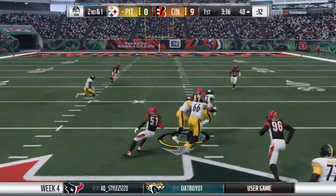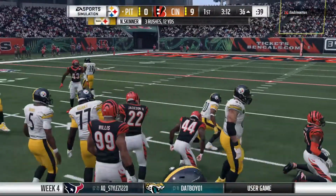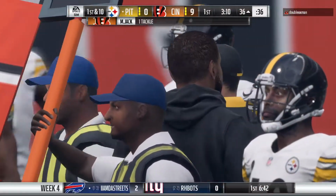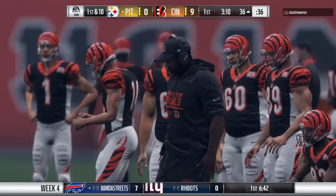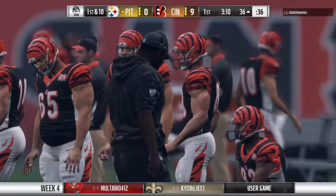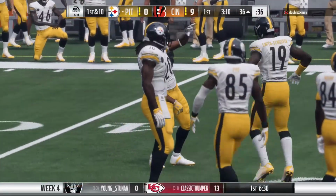They'll run it now out of the gun. And he's brought down. The Steeler first down on the pickup of 11 yards. Tremendous blocking by the interior of the offensive line. They didn't just gash him there. They blasted a gaping hole for him to gallop through. I think if he comes back to the huddle, he better be giving them a whole lot of credit and thanking them for that much space to rumble.